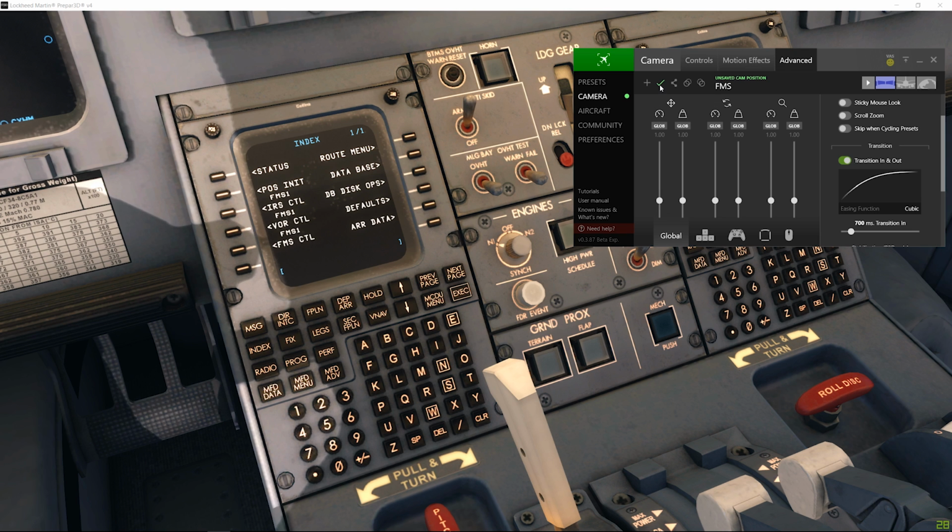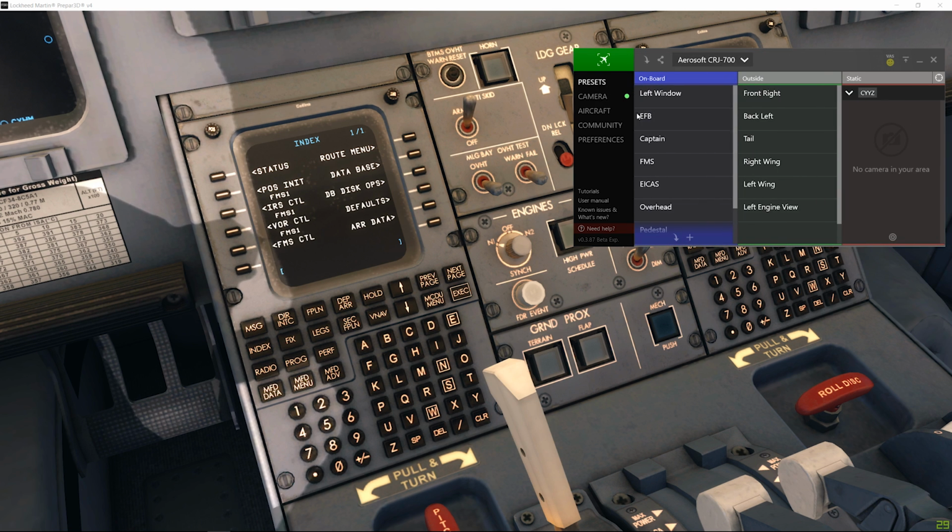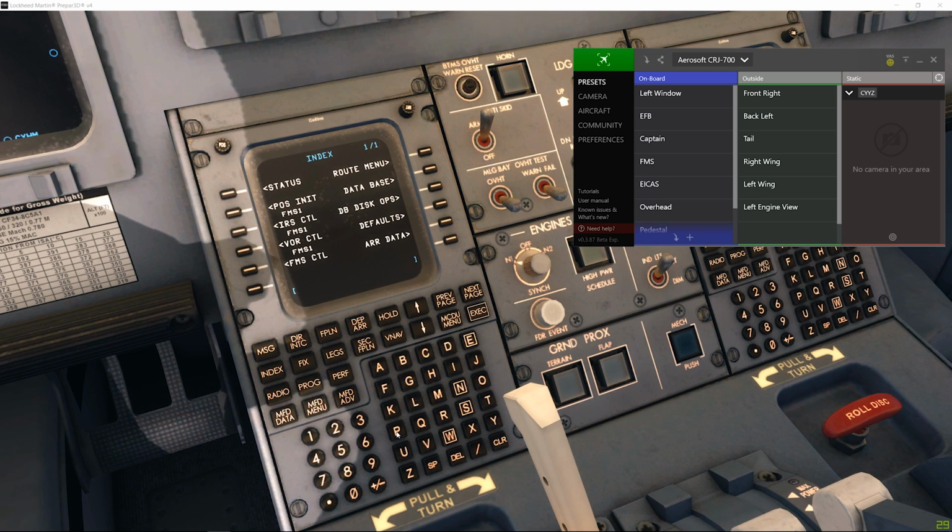And you can have the update button assigned to a different button or switch if you want. We're not doing that. So for the FMS here, we're satisfied with whatever we have.